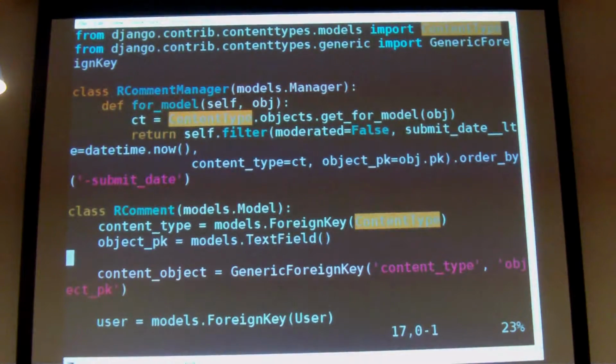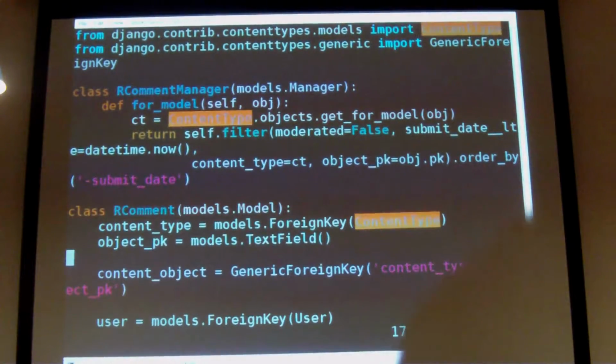Usually the use cases are actually different tables. Either that or generic applications like this, where when I'm writing this application, I want everybody to be able to use it. So I cannot hardwire some foreign key to some commentable object. I want people to be able to comment on anything. So that's why I use the generic foreign key.